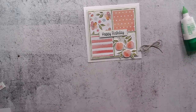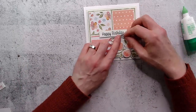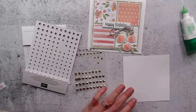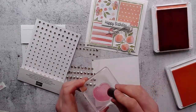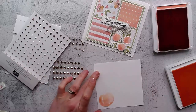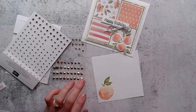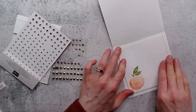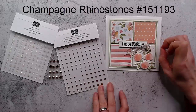I tied that linen thread already because I feel like you need a little bit of dimension on most projects. This stamp set also has a very large singular peach, so I'm going to stamp that for the inside. I'll get it on camera - I'm going to ink it up in Pale Papaya and then sponge dauber with Calypso Coral to get that darker look along the edge. It actually looks quite realistic when you do it like that, and then I'll stamp the little stem in Pear Pizzazz.